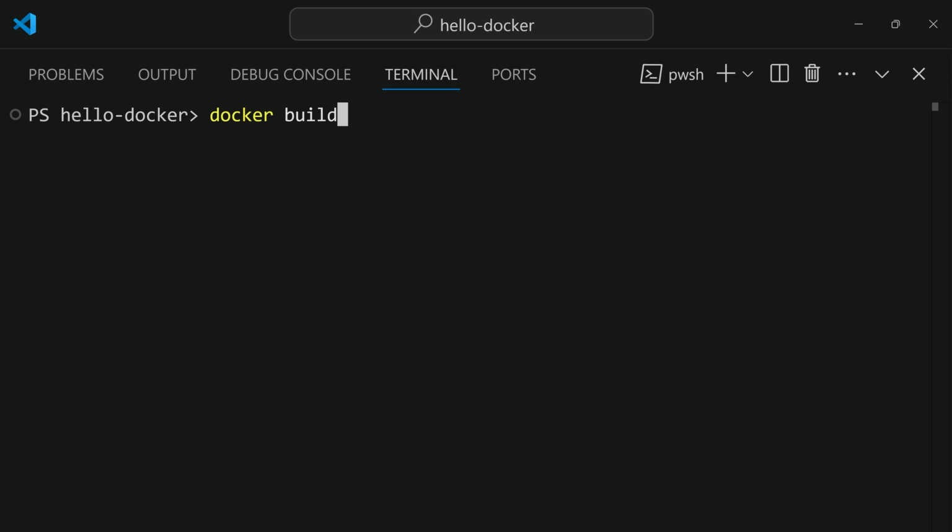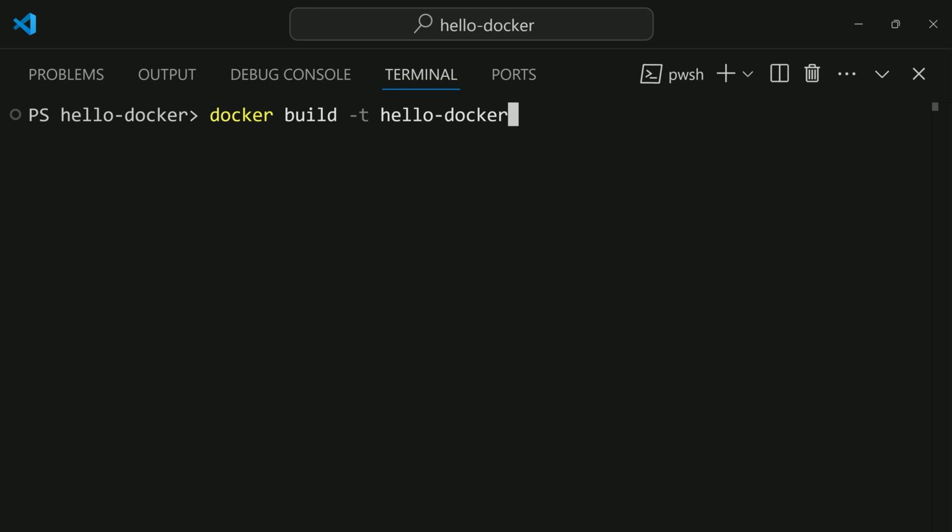Now you have to specify two arguments here. The first one is going to be -t, where t stands for tag. And this is the one that you want to use to give a name to your Docker image. So in this case, to keep it simple, let's just name it hellodocker. Could be any other name. But just notice that even when the argument is -t for tag, we're not really specifying a tag here, but just the name of the image.